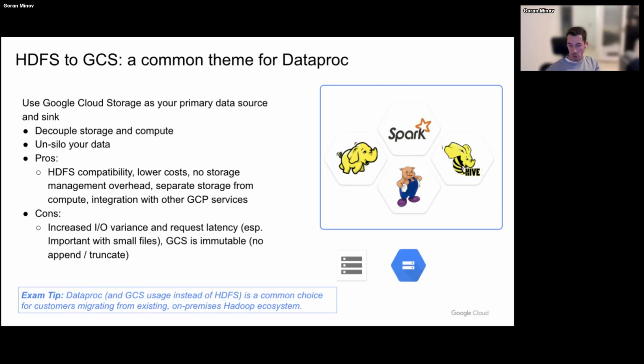But when we were having Google Cloud Storage, it will silo that data in a single cluster instead of exposing it to all the possibilities offered by GCP.